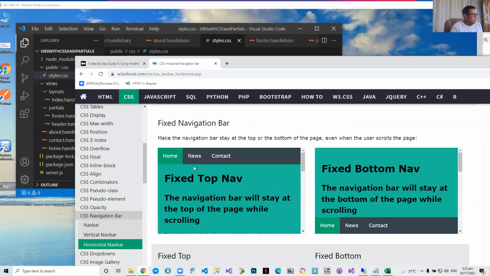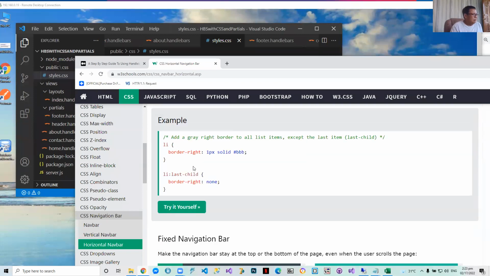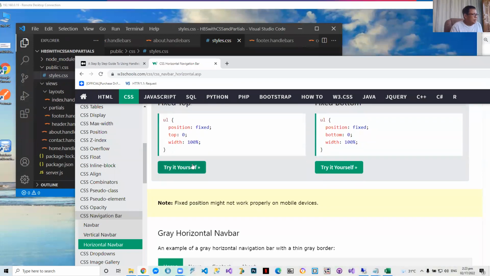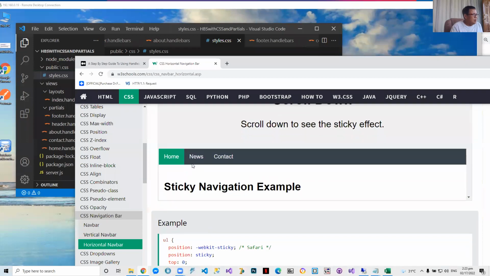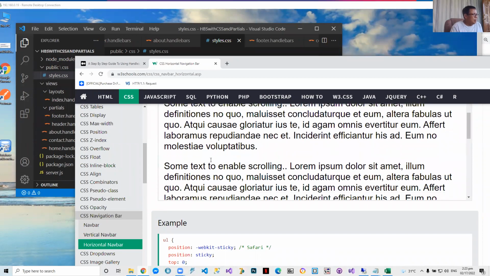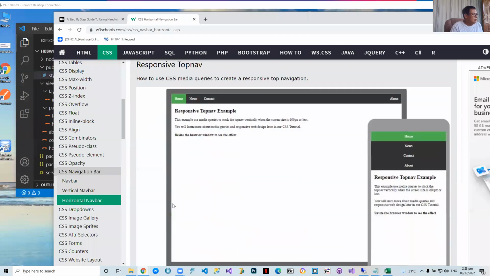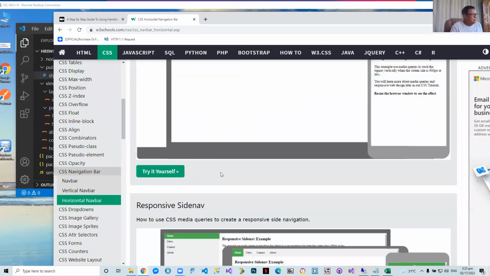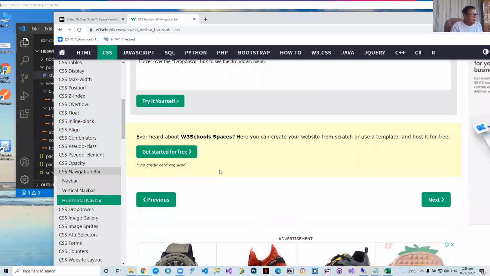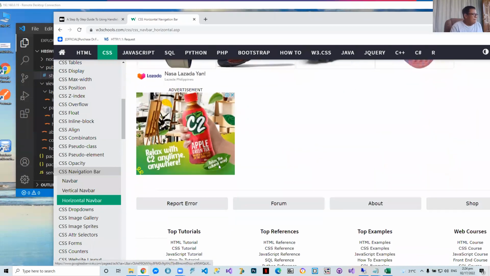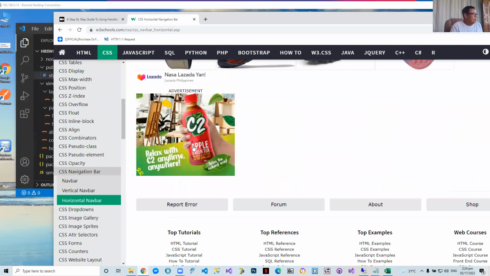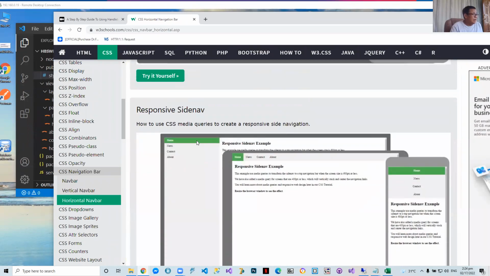Okay. So ito, no? Ito ba? Fixed navigation, gray navigation bar, sticky navigation bar. Ang dami, no? Ganyan, no? Okay. Then bakit wala tayong try? Diba? Try it yourself.